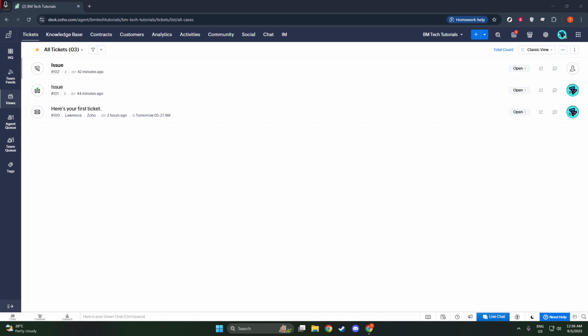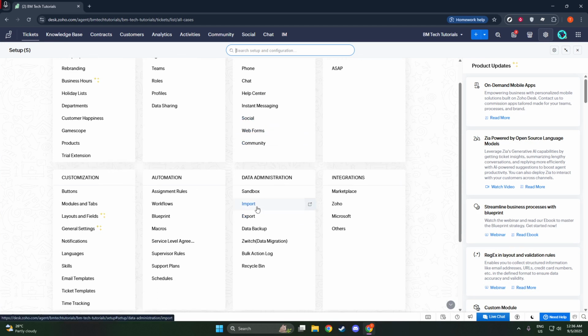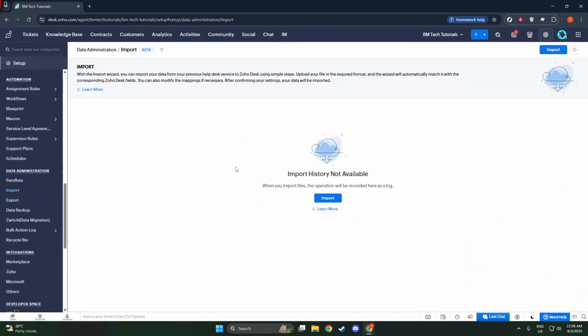Within that section, click on Import, Export, and then select Import. You'll notice an option for New Import. That's your cue to get started on uploading your contacts. A window will appear with several tabs for you to interact with. The first tab you'll engage with is called File Upload.